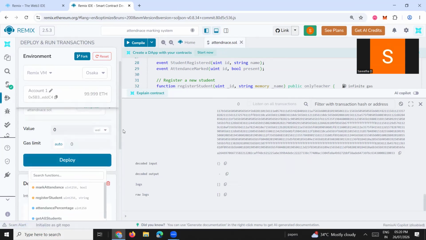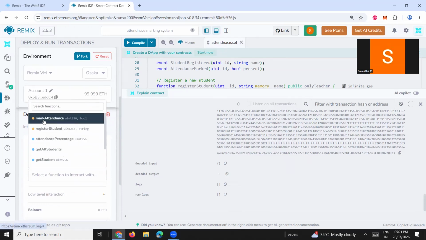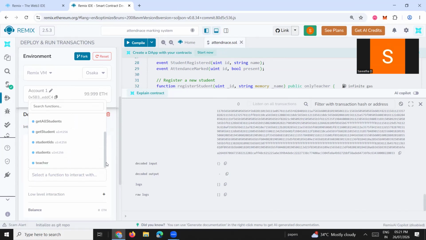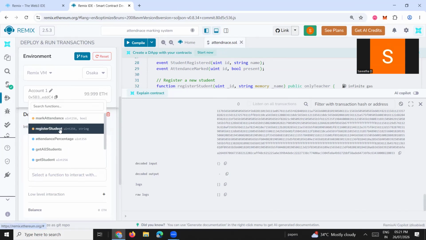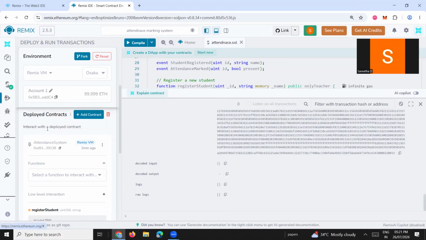The functions in orange color are where you take the input, and all these blue color functions are only calling functions, they will just display once we enter the data. Before marking the attendance, we have to register the student. So first we have to click register student, and then it will be able to take the inputs.